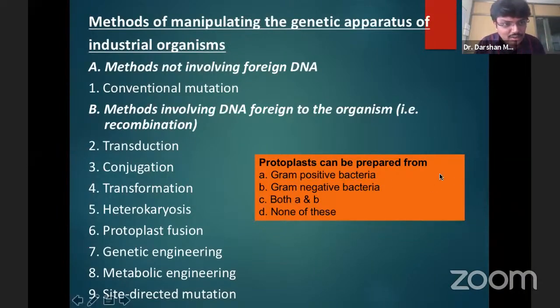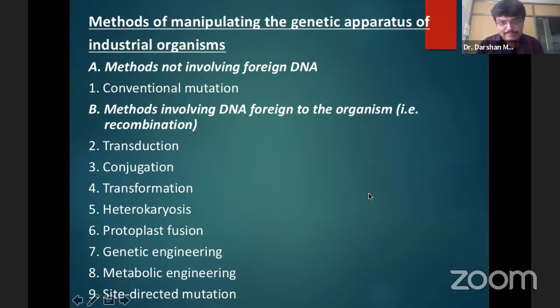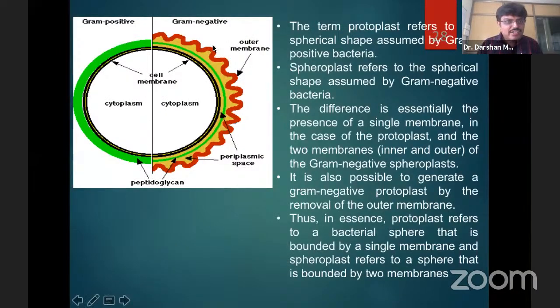I am repeating again. Yes, I am repeating, Janvi, one more time. Try to understand. Protoplast is what? How can you define the protoplast? You can define the protoplast as a cell without cell wall. Yes, Harsh, it is easy to remember. Cell without cell wall, is it easy to remember? Protoplast, that is clear.